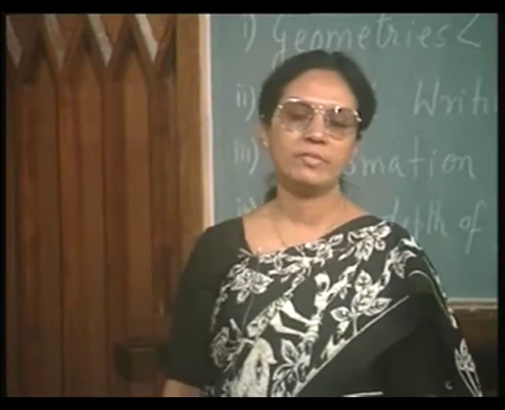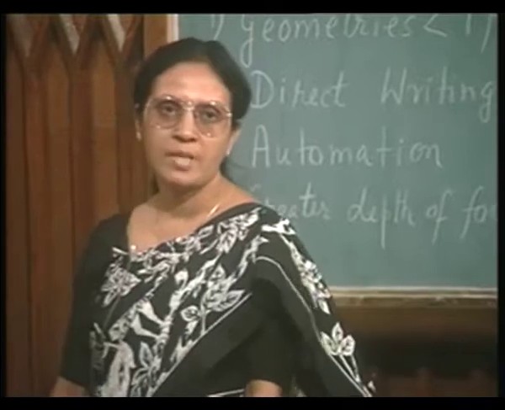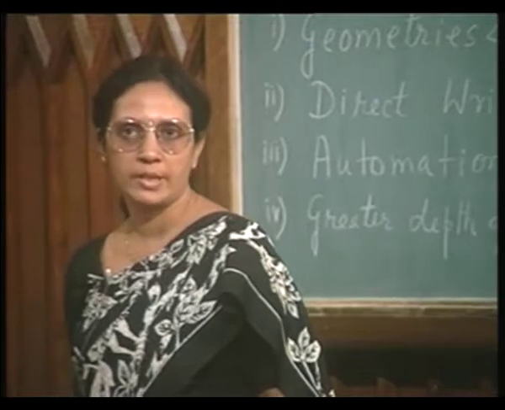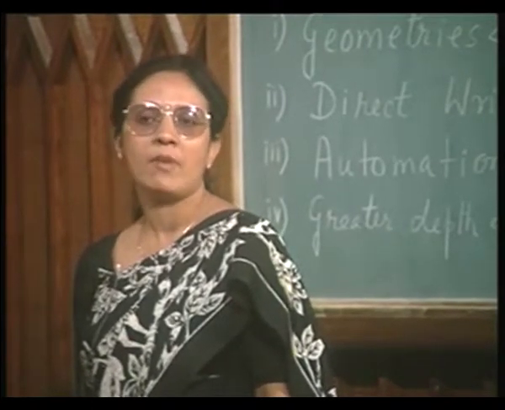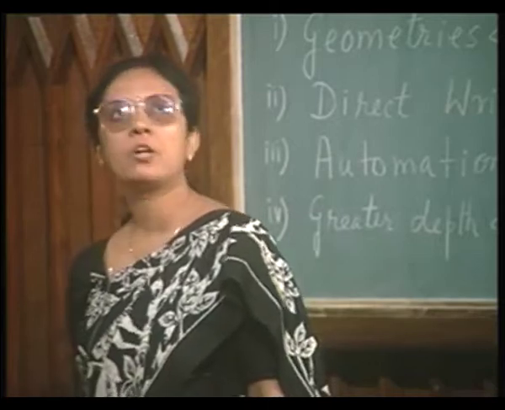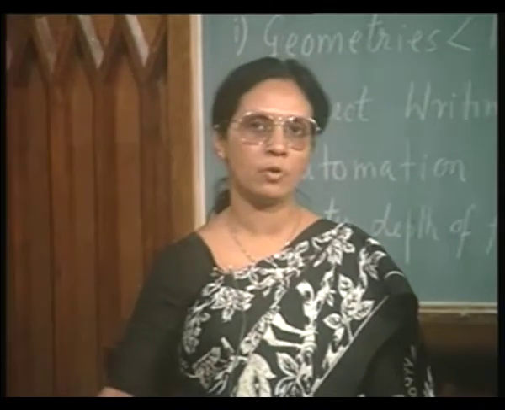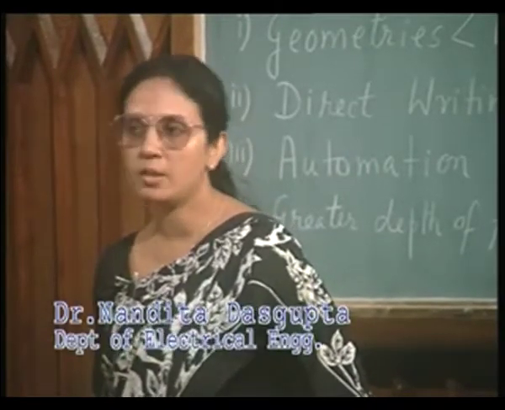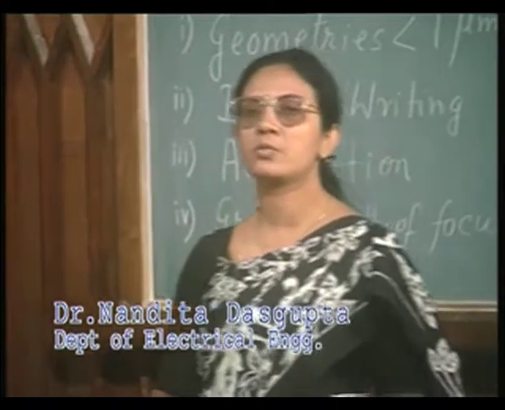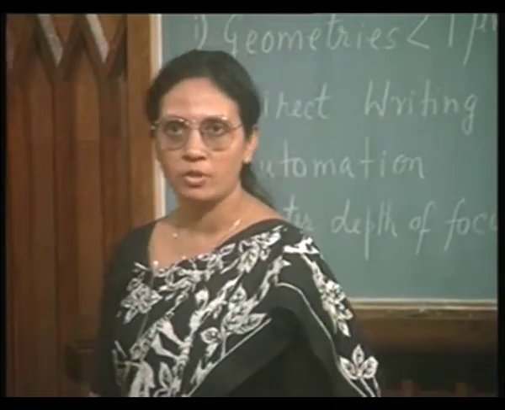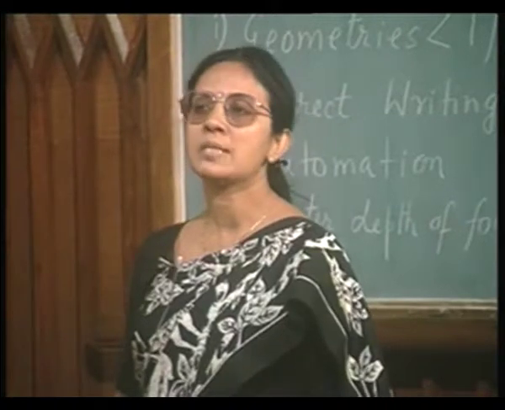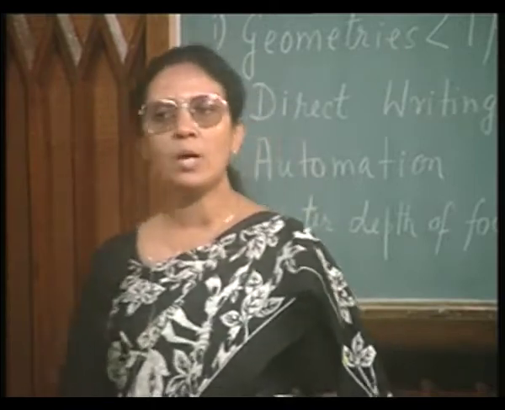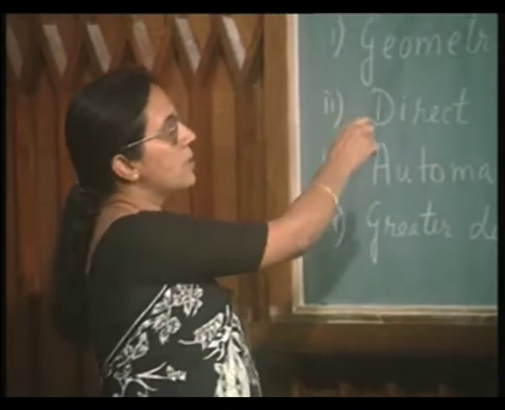In the last class we discussed optical lithography, and even though optical lithography is even now the most popular lithographic technique, it is fast reaching its limits. That is because the device dimensions are becoming smaller and smaller, and as we have already discussed, the minimum resolution of optical lithography is just about 0.5 micron. So, when we really want to go to sub micron dimensions, we have to think about other techniques, and one such technique is electron beam lithography.